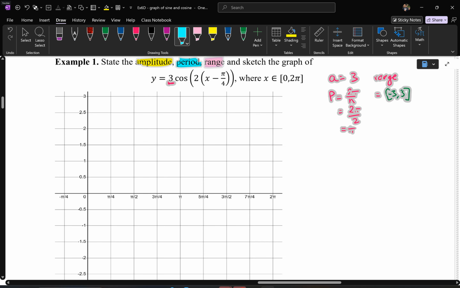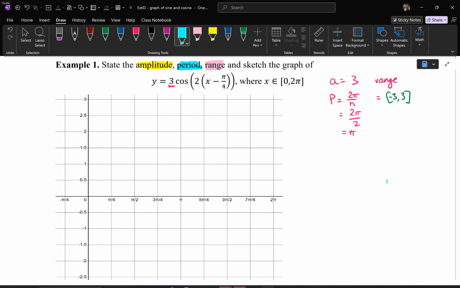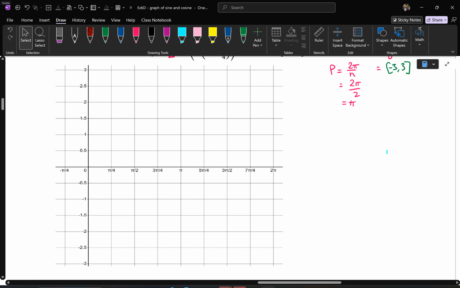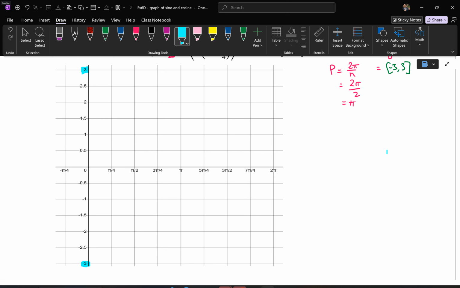If I've got a range from -3 to 3, that means on this graph, which I actually got the axes for you, it's already at minimum maximum. That's your max, that's your min. So where's the middle? 0. Okay, find the average of the max and minimum. So if you know the max, you know the minimum, find the average of those two, that tells you where the middle is. So the middle is at 0.